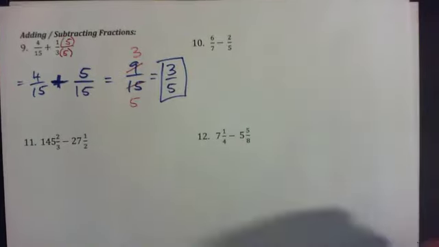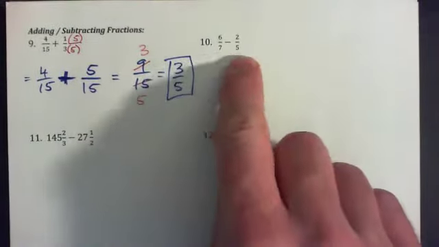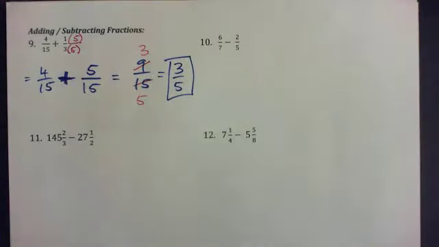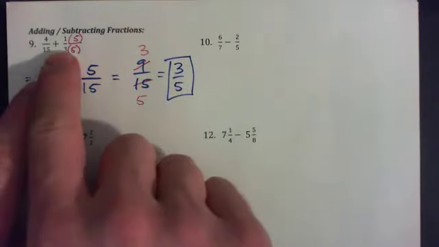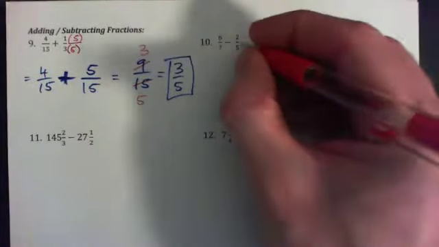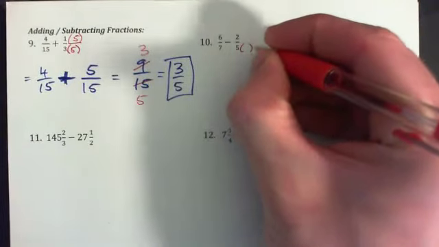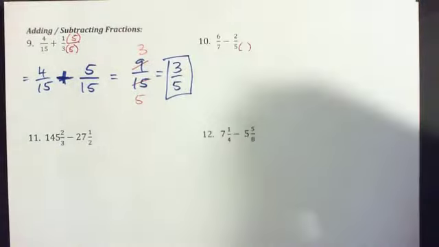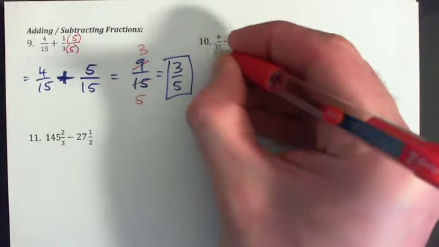So question 10, the bottoms are completely different. 7 and 5 don't even have a common factor. Back here, 3 went into 15, so we just have to change one of the bottoms. But on this one, we actually have to change both bottoms in order to be able to subtract the fractions, because you have to have the denominators the same, right?